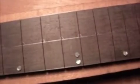So after that's done, the neck gets profiled, the headstock gets done, the head plate goes on, the inlay goes on, and the neck itself gets carved, and I'll shape my tenon. And once that's done, the neck is basically ready to go, and it can be put aside, and I can turn my attentions to the body.